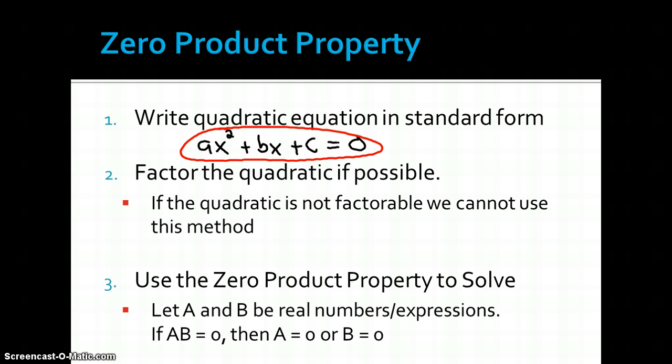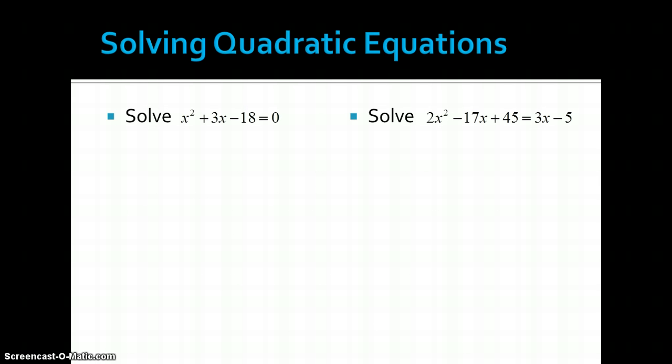So if we consider a and b to be real numbers or binomial expressions, if a times b is 0, that means either a has to be 0 or b has to be 0. And that comes from the fact that if you multiply two numbers together and get 0, then one of them has to be 0. So we'll see that here. That's the main application of what we have going on here when we solve these. So if we look at these two examples, let's start with the one on the left because it's going to be more straightforward right now.